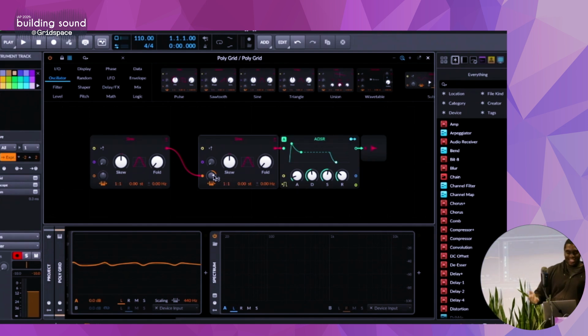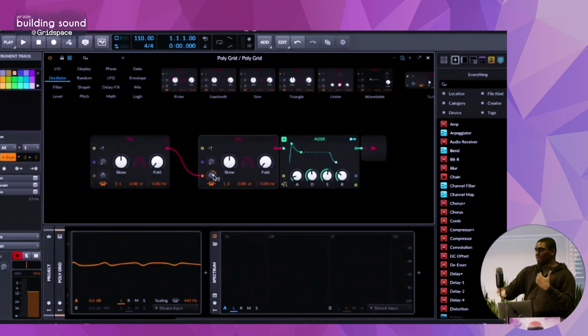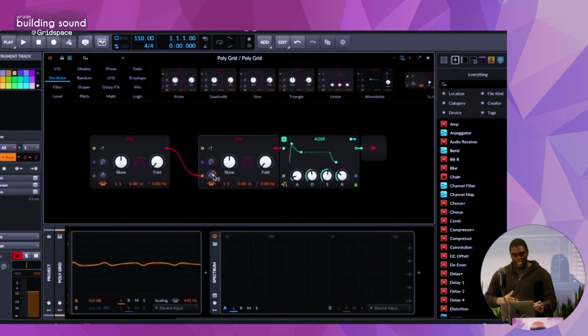I was asked what exactly is exponential in this. It's because pitch does not have a linear relationship with frequency. It has a multiplicative relationship with frequency. So if we're modulating linearly by pitch, we will multiply the frequency, which will create an offset from the pitch that we're expecting.